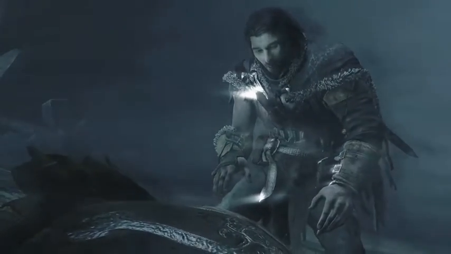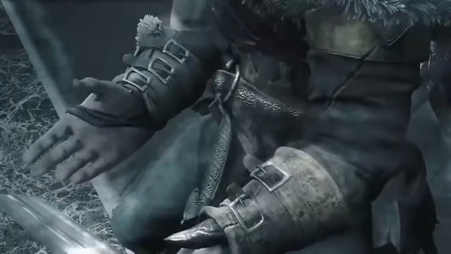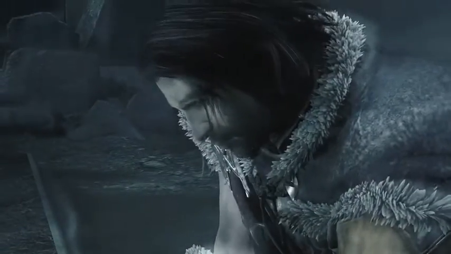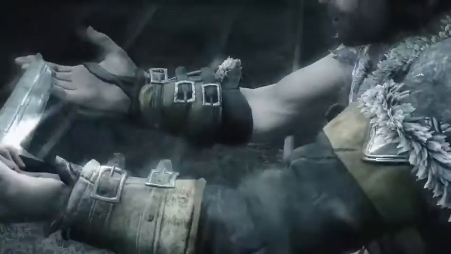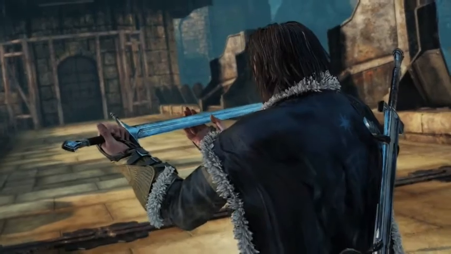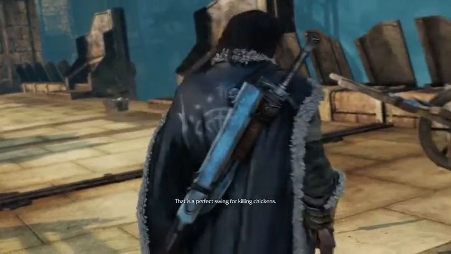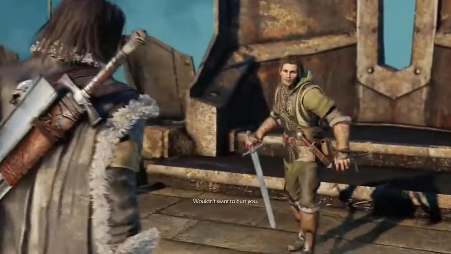Yeah, he's probably dead. Poke him. Poke him with the sword. See if he's dead. Poke him. Or not. That is a perfect swing. Huh, flashback, I'm assuming.